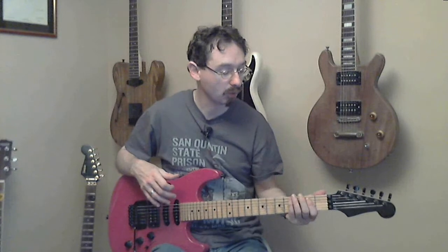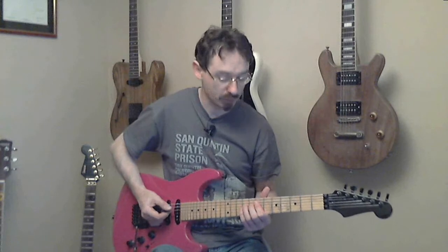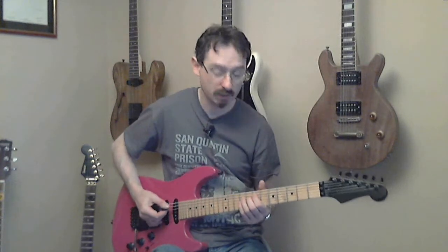And to give you that big sound, I'm concentrating on playing things where I can let that bottom string, the bottom D string now because I'm detuned, ring out. So here's an example. What I'm doing is I'm playing in the key of D. Remember, this guitar's tuned down.